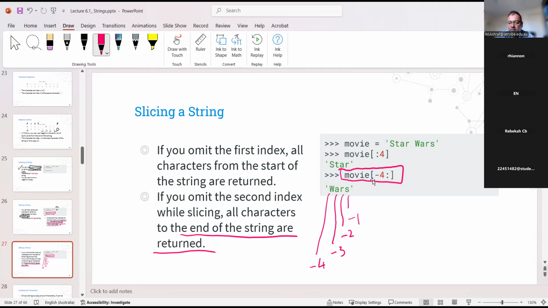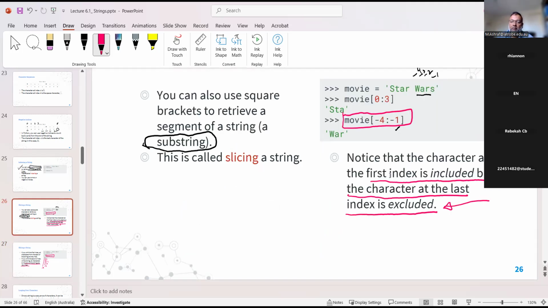In this particular case, I'm not putting the last index, which means the last character will be included, right? But if I include the index of the last character, then that character will not be printed. It will process the character before, the index before, right? So -1 means it will go only until -2. That's why war is printed.